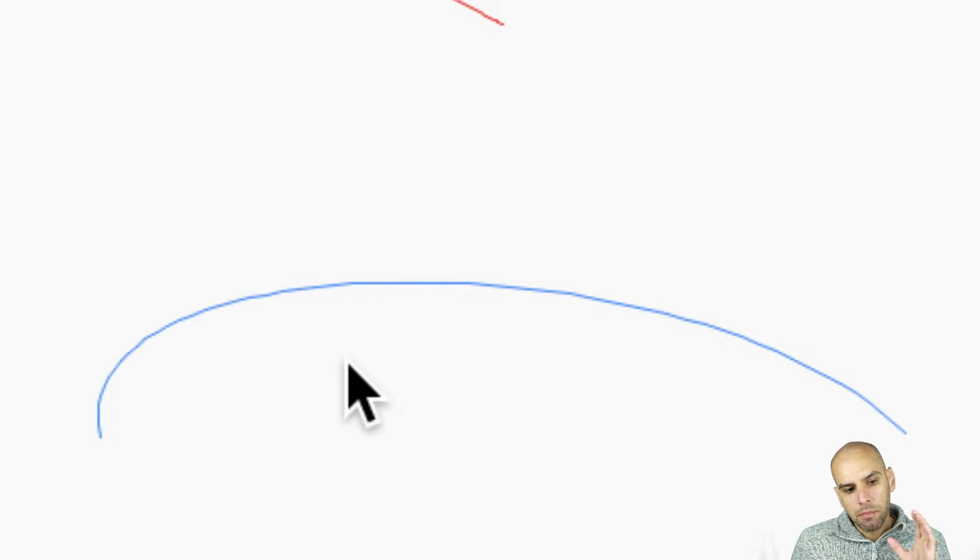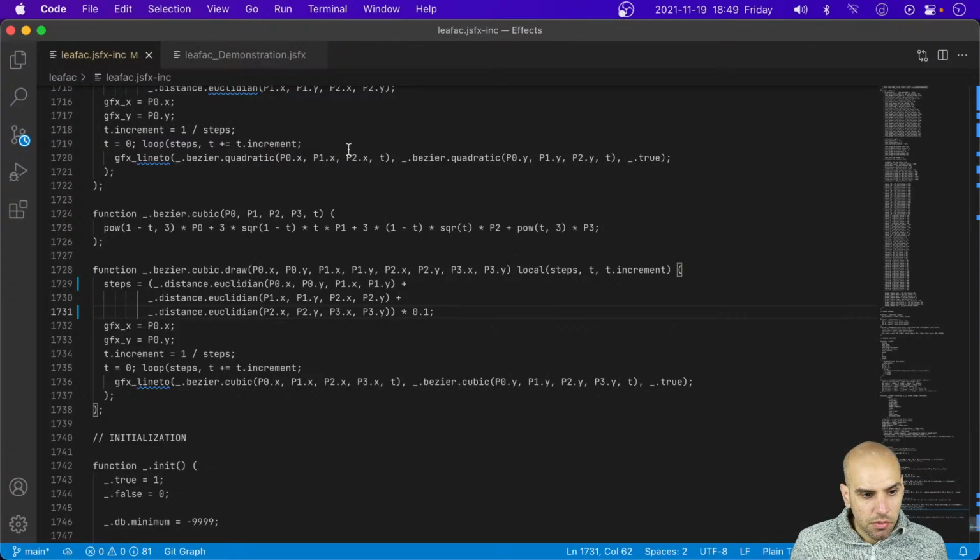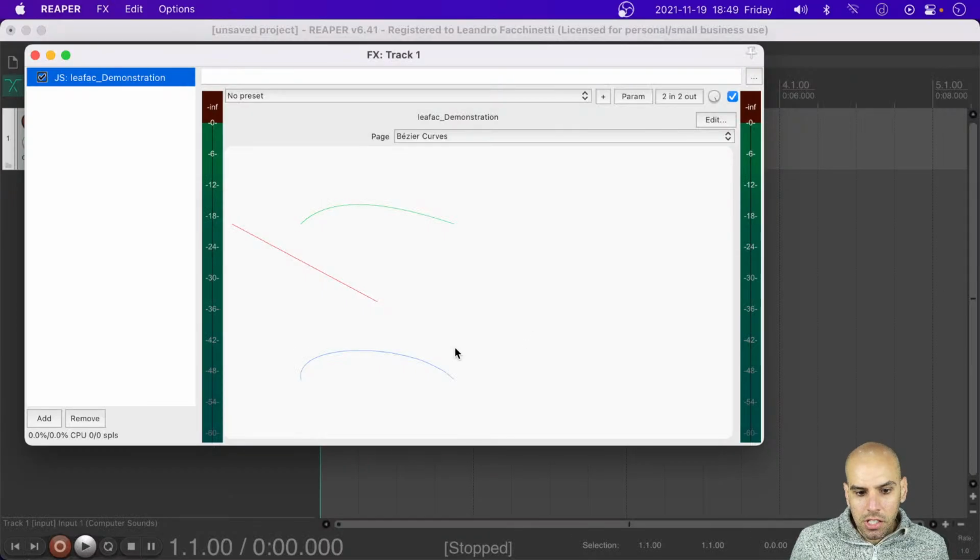If I have a big number of steps, then I'm asking REAPER to draw many line segments, and the line segments become that ragged aliased thing. But if I ask REAPER to draw fewer steps, then maybe there is a line that goes from here to here and another line that goes from here to there, and it actually kicks in some anti-aliasing. That's one of the arguments to the drawing function, right? This true is for anti-aliasing. And it actually looks better.